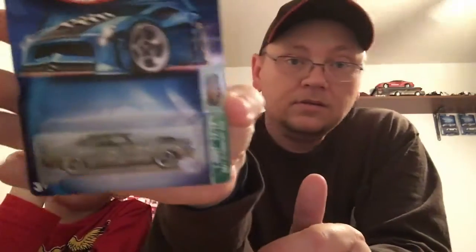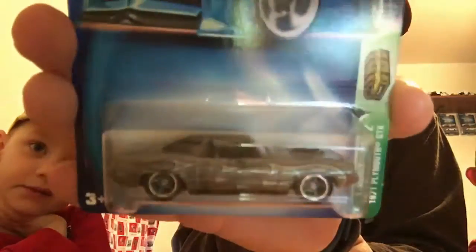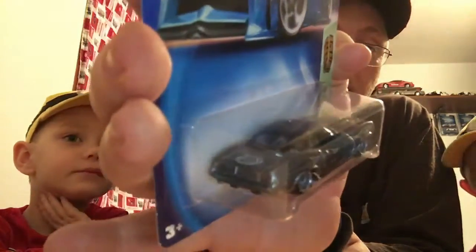Actually I probably shouldn't have, but for the price I wasn't going to pass it up. There's the silver one - that's kind of harder to find. Now I have this, still after the Enzo. But I'm talking to somebody that's looking for some cars. He watches the videos, he lives in Ireland. I'm trying, maybe possibly, to do some deals with him. He said he's got a gazillion short cards. I sent him a list of the main things I'm looking for - he sent me a few pictures, there were two that I liked.